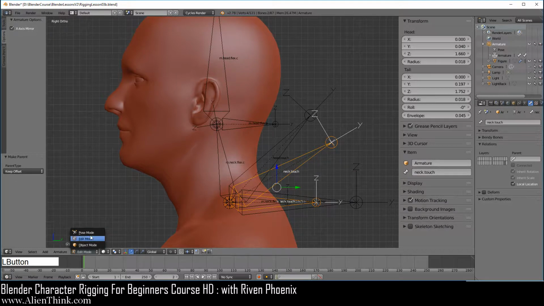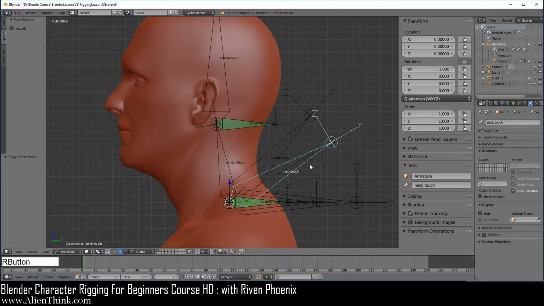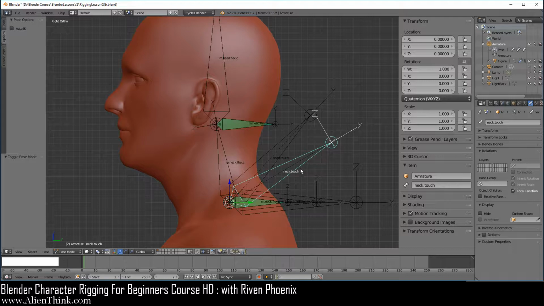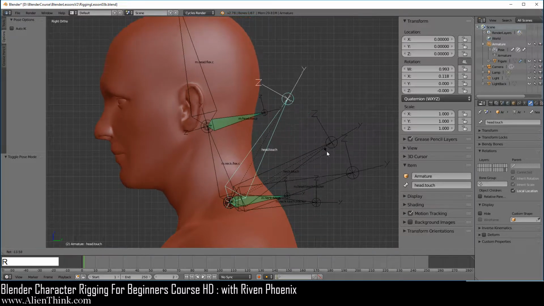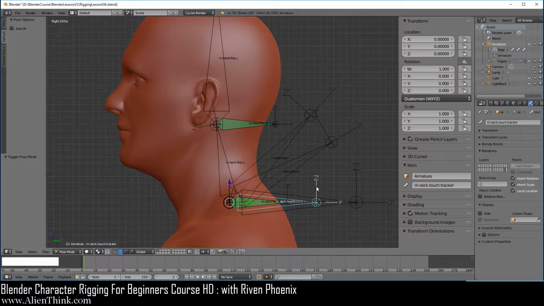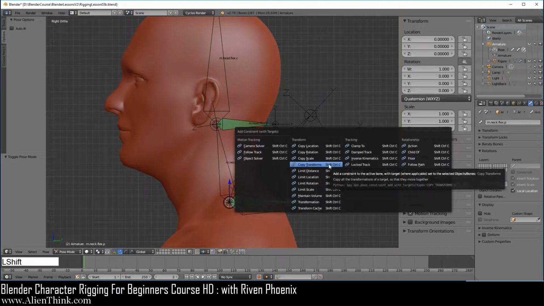So here now when you switch to pose mode, click on the neck.touch and press the R key. Of course the child is going to follow. So this bone is working in the same exact way as this bone, right? When you press the R key, the child moves, and here we're telling this bone to take advantage of that alignment and copy the transforms of this bone, basically have the values. So we're going to do the same thing again with this bone. We're going to go ahead and click on this middle bone over here, press the shift key down, click on this one, do shift Control C and do copy transforms.